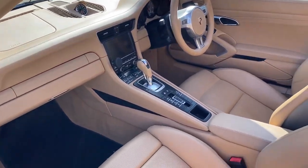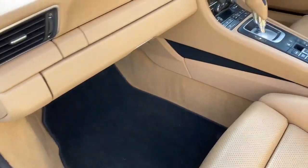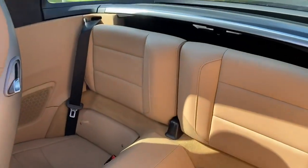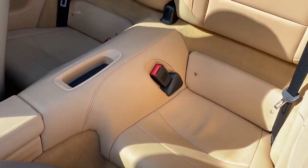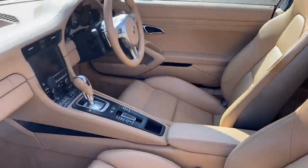The engine sounds lovely and feels lovely. Good idea to put the black mats in — although you've got the Luxor Beige interior, all sorts of things can get on your feet, so a dark mat is not always a bad idea. You can see the rear seats are in excellent condition.